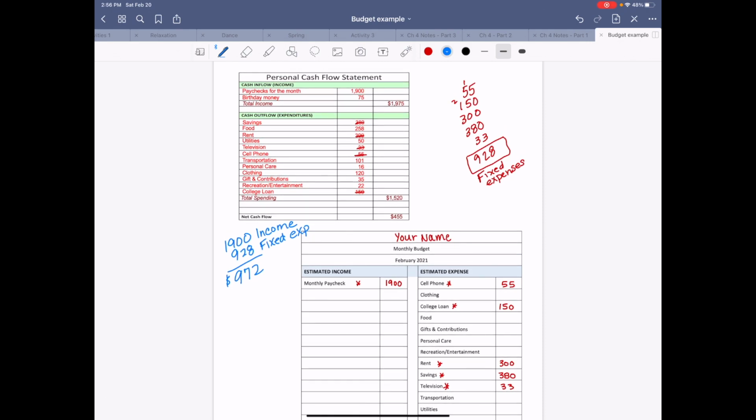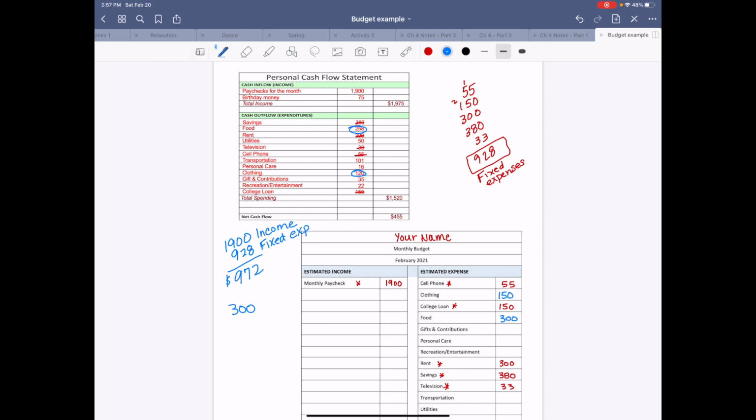If we look at it, our food, we roughly had $258. I'm just going to, for right now, put $300 in there. Okay, so that's $300 for food. Clothing, we put, what did we have up here? Clothing, $120. And again, that might be the same, it might not. I'm just going to go with clothing of $150.